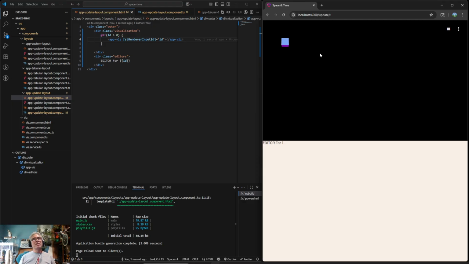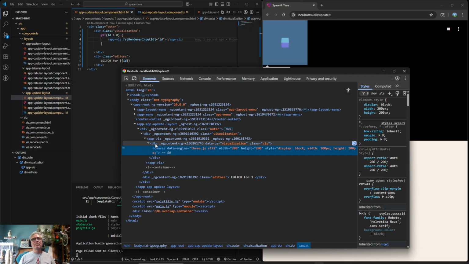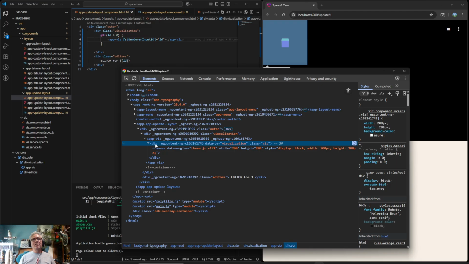Okay, so this is nice, but I want this to be the full width. Inspect. So if we inspect this right now, I believe it's just stuck in the corner. But I want this visualization to be 100%, 100%, and then I want this to be whatever the width of the visualization is. So that is the next thing that we have to figure out, is how do we make this guy 100%. And I don't know where that 200 width comes from. I'm guessing there's a left.